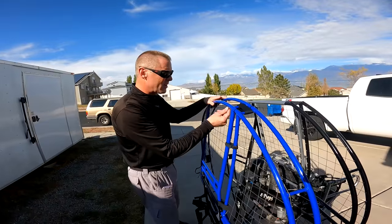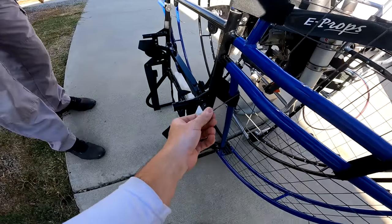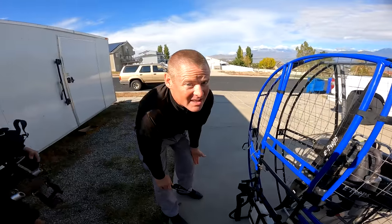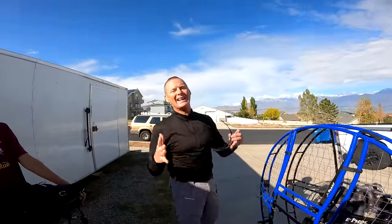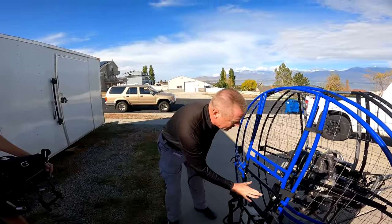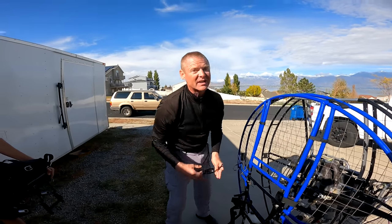Each one of the cage pieces has inches of Kevlar netting fraying and falling off — this is just totally unacceptable. When you have an electric unit and need an electrical pack, that pack has to go around the outside. With the flat top it's perfectly matched, so the electronics pack fits perfectly around the motor mounts — everything's perfectly clean and slim.